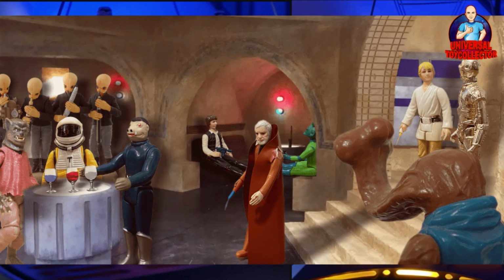Wow. So again, it's a whole combination of pictures you've taken to make into one scene. And you wouldn't think that by looking at it. Yeah, and the scene is a diorama that I took from a website. I think I acknowledged the site where I took it in the Instagram when I posted, but it's like a 3D diorama that is available. I don't know if it's real or if it's a 3D thing, but it looks very nice, and they have different views of the cantina. So I took this one and I put in the play.